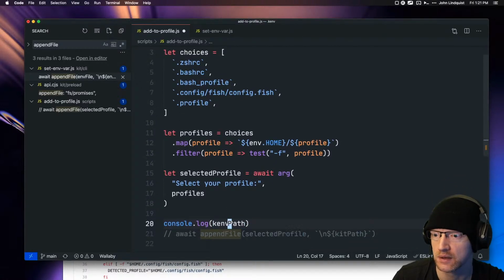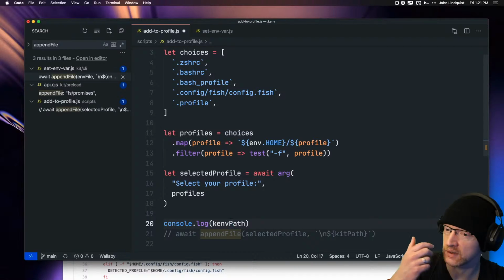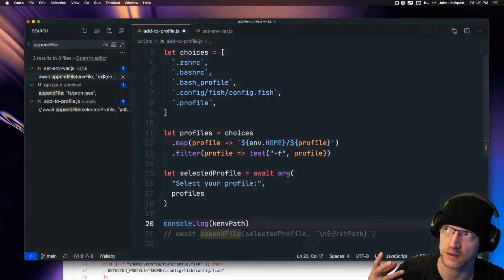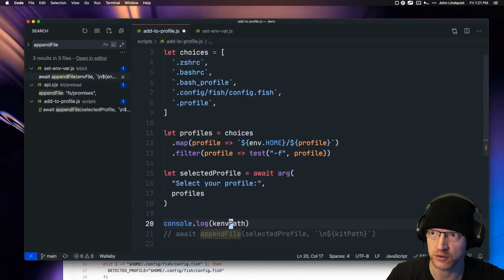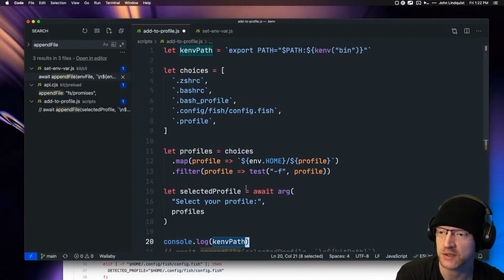KN path. And the difference between the KN and the kit is the kit is the thing that ships with all the libraries and helpers, and the KN is like your environment. The idea is taken from a virtual environment from Python, where they set up environments based on an SDK or a toolkit with a bunch of scripts in it. Most people just have a single one with all their scripts in it.